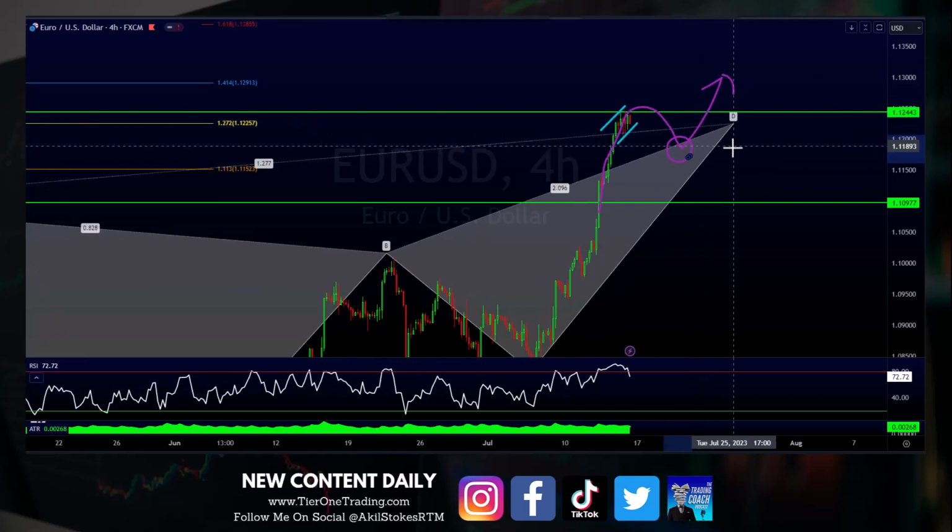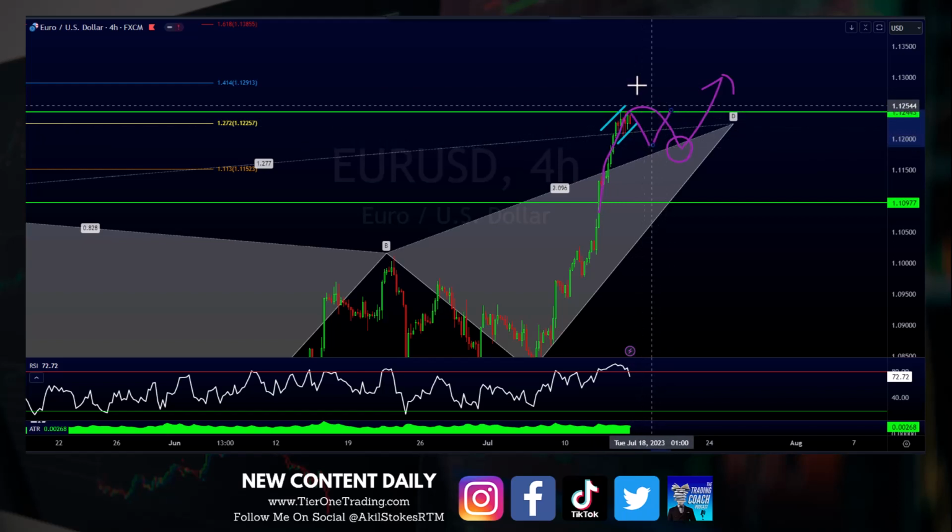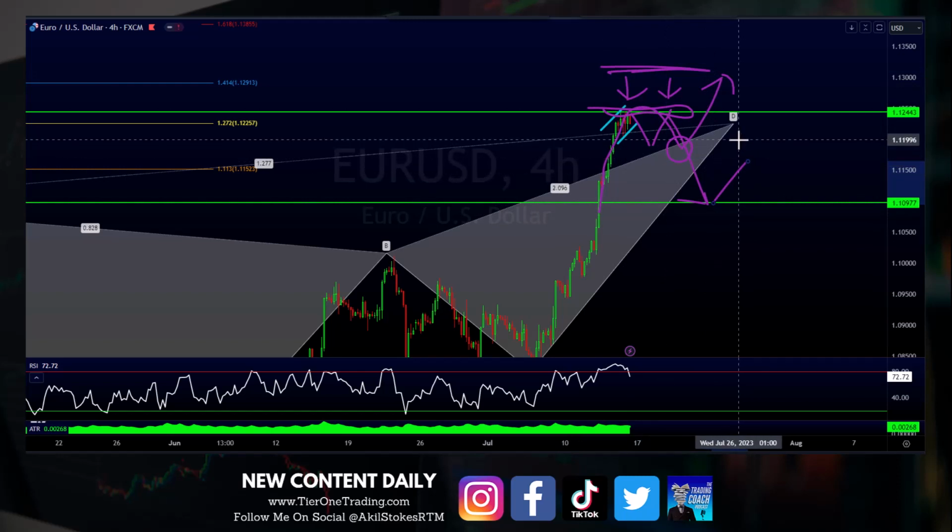And of course, if you are a butterfly pattern trader, you can take a short right now, or maybe you do something like this where you wait for a more conservative approach, where maybe we get that little bit of relief, maybe we come back up, test the highs, we get some double top action up here, and then once we have that double top, that gives you a nice base to place your stop above, and then you look to trade it down for that butterfly. That would be a more conservative way of doing it. So a bearish opportunity in the bearish butterfly, a bullish opportunity in the continuation trade.